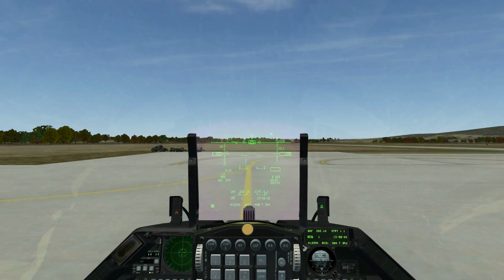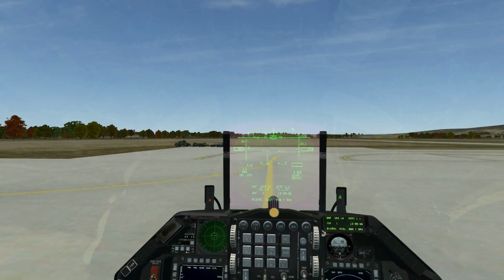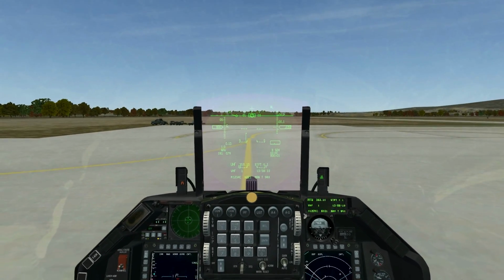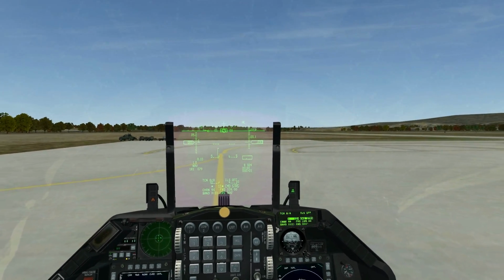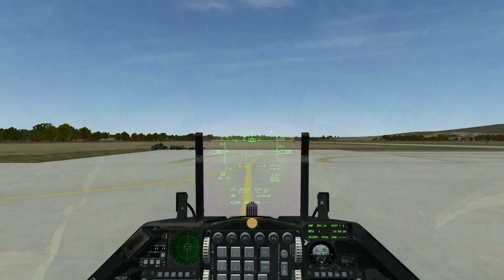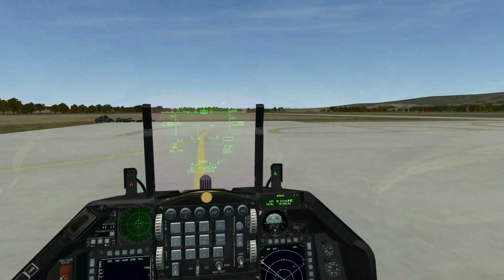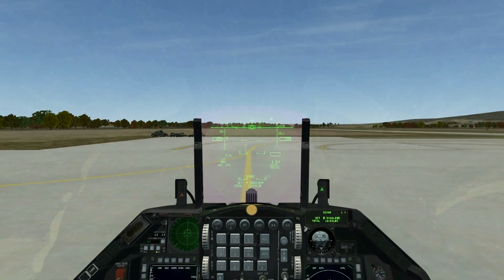Let's try that again. Devils, check Victor. 2, 3, 4. Sweet. Devils, check uniform. 2, 3, 4. Everybody is loud and clear. Devil set bingo 4.0, Joker 5.0. 2, 3, 4.